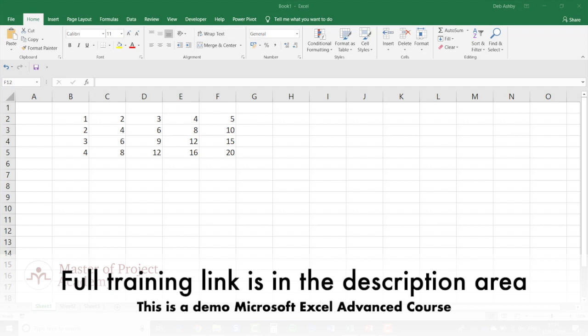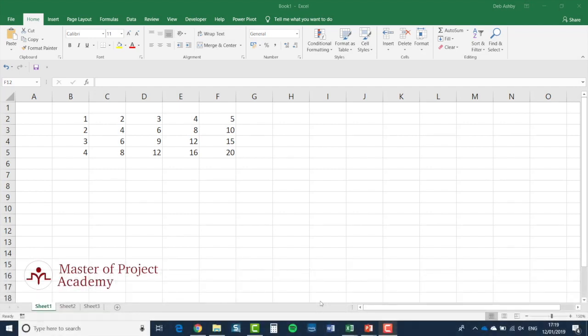Hello again and welcome back to our course on Excel 2019 Advanced. We've been looking at functions for the last couple of sections, and in this section I'd like to look at the Autosum functions, which you've probably used before but you might not be aware of some of the aspects of their use. Let me show you what I mean.